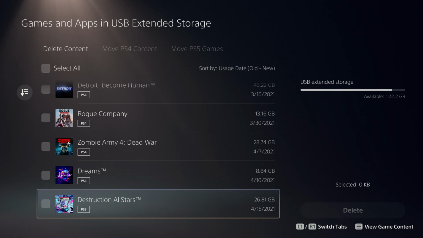Transferring the file back from my external SSD into the PS5 internal SSD was a little longer. It took roughly 4 minutes and 18 seconds. So it's a whole minute and some change difference. But that's still fast. 26 gigabytes in 4 minutes, that's not bad.